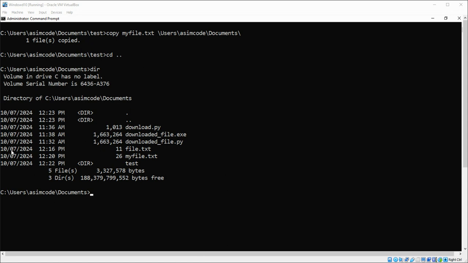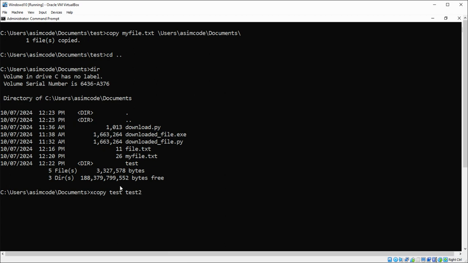And if you want to copy the whole folder, we can use the xcopy command. So let's copy our folder. I'm just going to xcopy, and I will copy this folder test into test2.